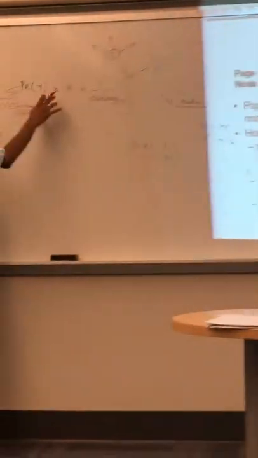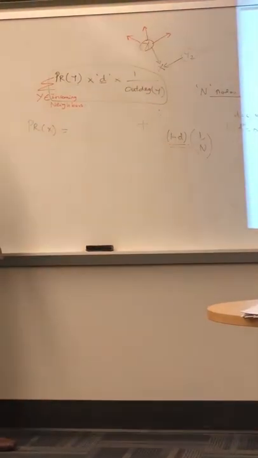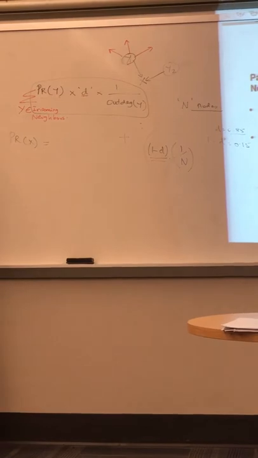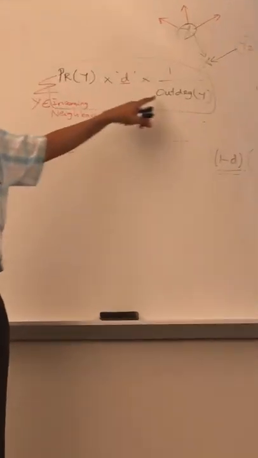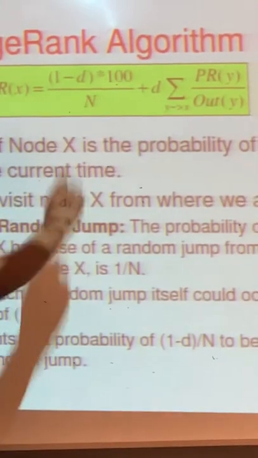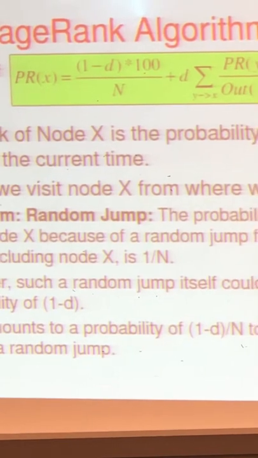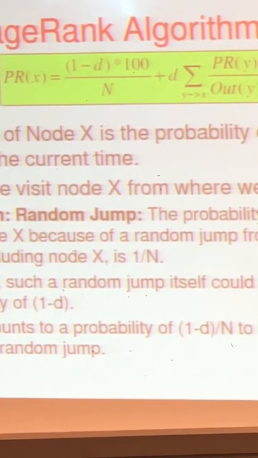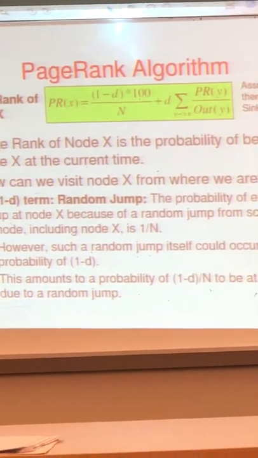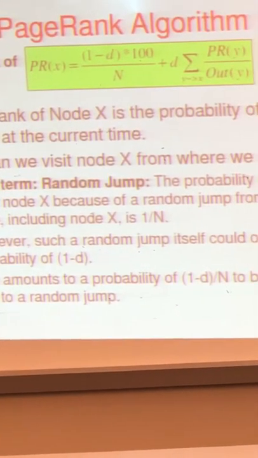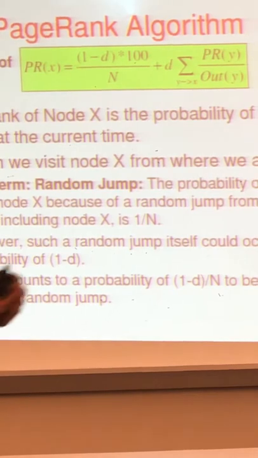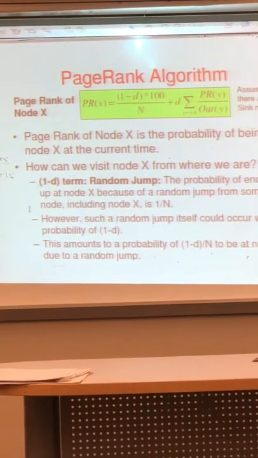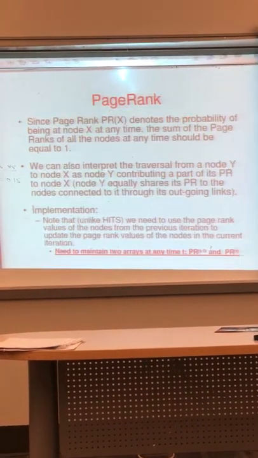So if you simplify or combine the terms, you see this D is a constant. It's the probability that you decide to visit one of the outgoing edges. So you could actually take it out and just combine PageRank of Y divided by out degree of Y. So that is the second term. Now if you notice the first term, there's 100 here. It's 100 because we represent PageRank as a probability, but as a percentage. That is why we multiply by 100. So all the numbers are from 0 to 100. Okay, all right. So I have an example just to motivate the calculation. Then we'll go through the calculations with the graph itself.